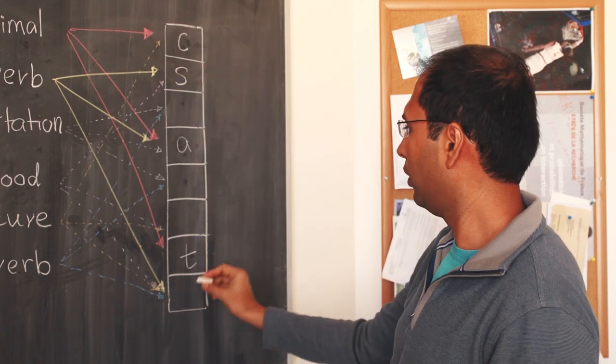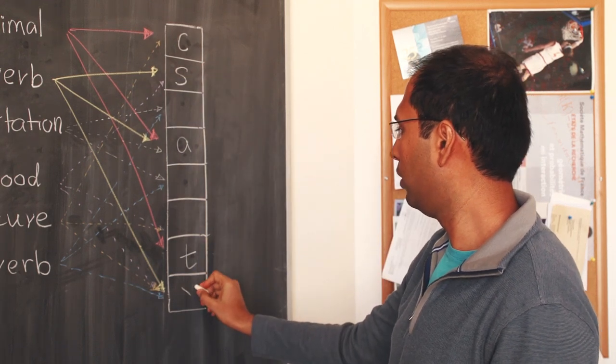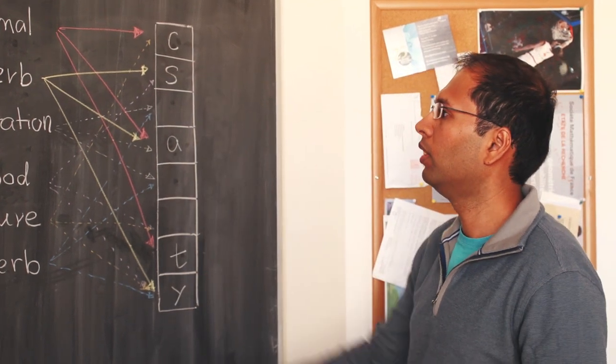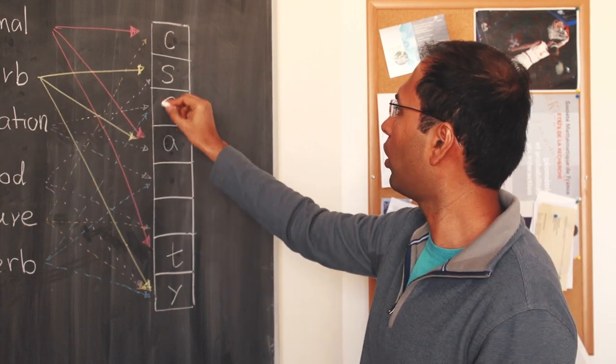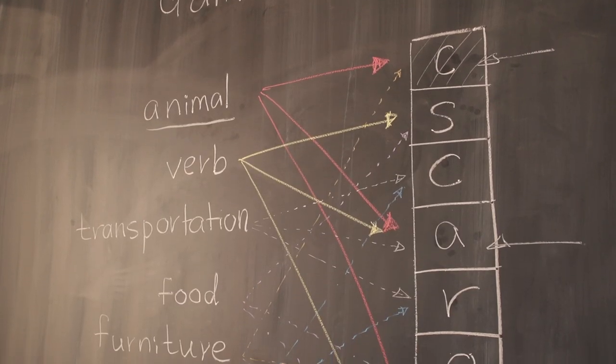You want to fill up these boxes with letters. So you have to pick up these words for different categories on the left hand side so that they are consistent with the letters that you put on the right hand side. So it's a puzzle.